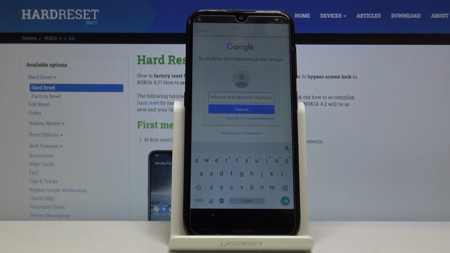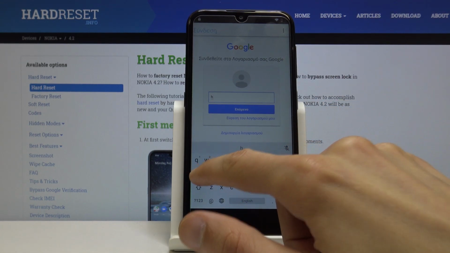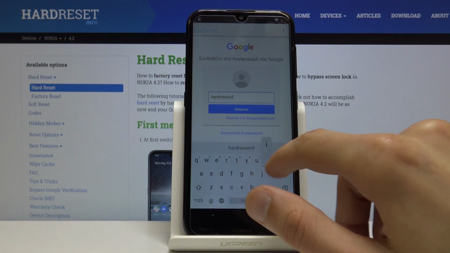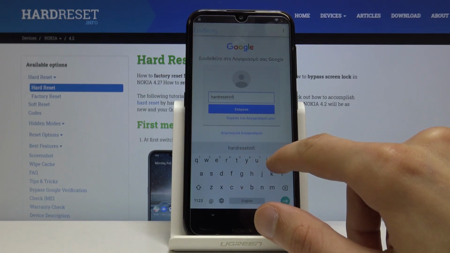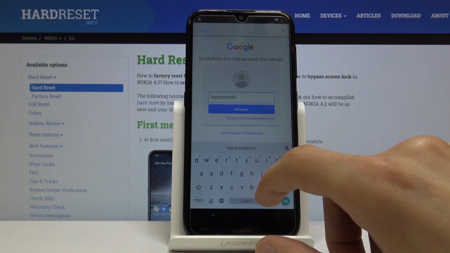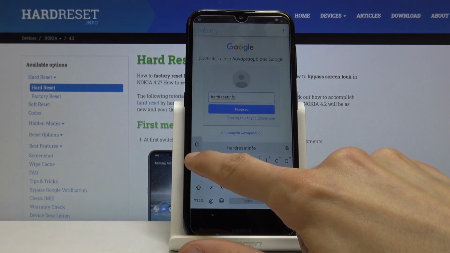Now, if you don't have one, you can always create one on your computer. Probably would be easier than doing it right here. And once you create it, then use it to log in. So I already have one, I'm gonna use that one. Let me just fix it up, and oh, there we go.